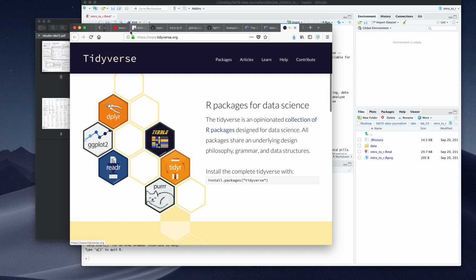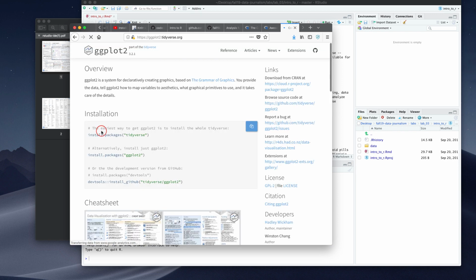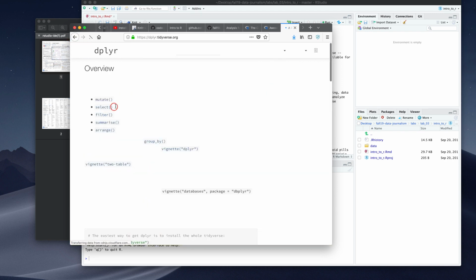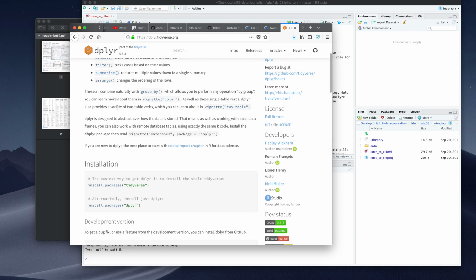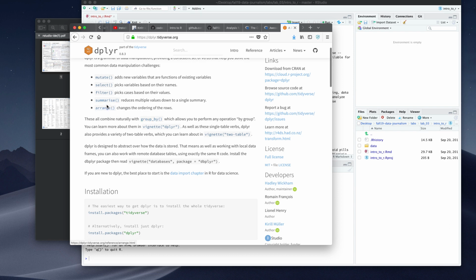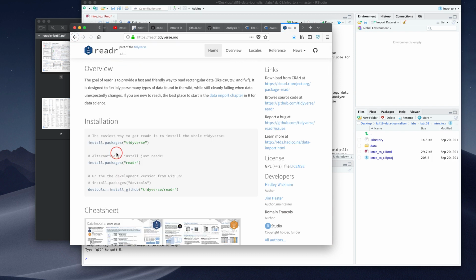So here's the site for the tidyverse. It's a collection of different packages. There's a package called ggplot2 that's all about data visualization. There is a package called dplyr that is all about manipulating and analyzing data. There are functions here called group by and summarize that, when we get to them, are going to feel a lot like doing pivot tables inside of Google Sheets. readr is a package that we're going to make use of very shortly.